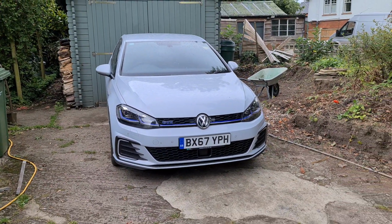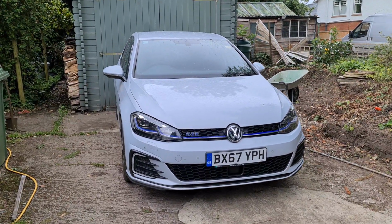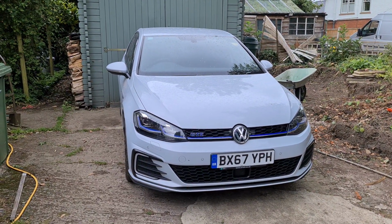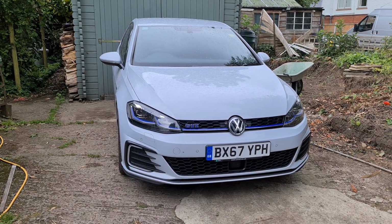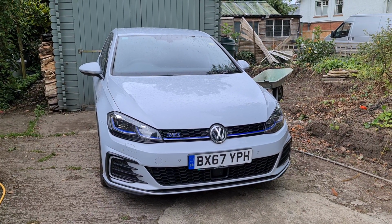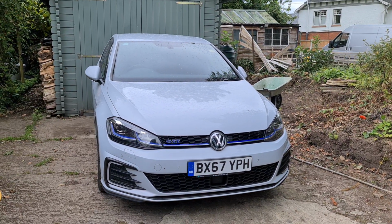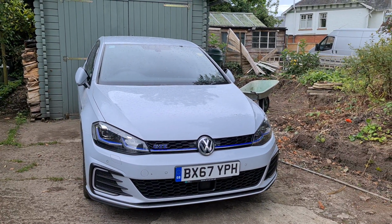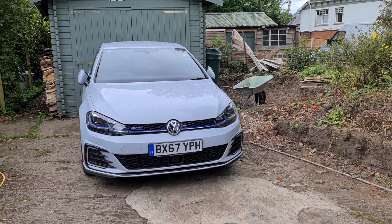It was pretty much stood the entire time. For 3 months it didn't move, and then when it did move, it was for a gearbox service. The DSG gearbox needed servicing, so we took it in, and it then had to have all brakes and the discs and pads changed because they corroded. So again, fortunately it's a lease vehicle, so we didn't have to foot the bill for that.